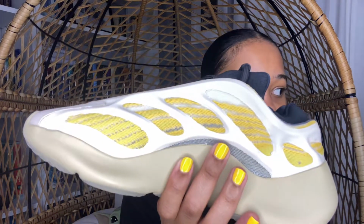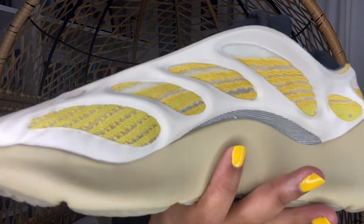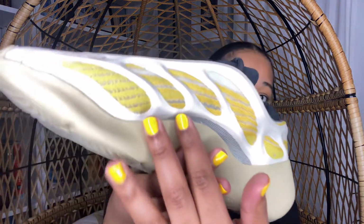It's called Safflower, like I said, and I like these because they look like the other ones, the Azael ones, I think. I'm not sure, but they look exactly like them. But I just like the yellow that's in it, so I got these ones instead. I do like the other ones because it's all nude colors and white, but I did like the pop of color that the yellow brings.